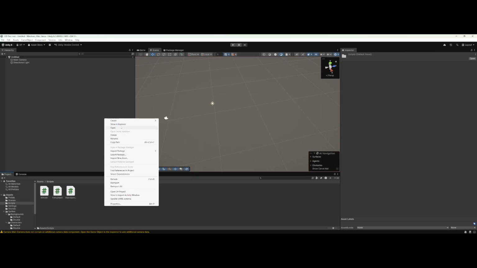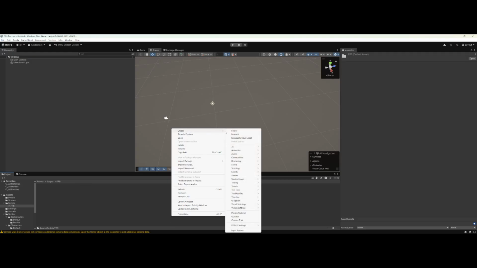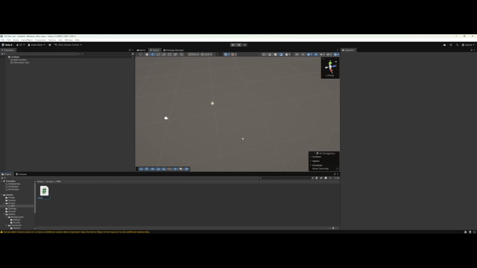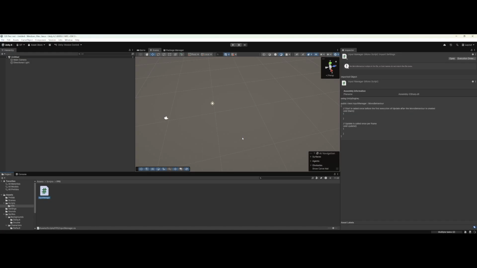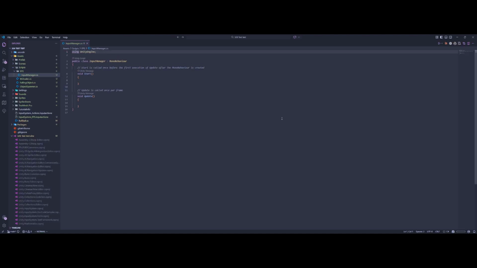I'm going to make a new script, set a new folder called FPS, and I'm just going to make a new script that's going to be called input manager. This single input manager script is where we're going to get all our inputs, and any other class can read from here. So this input manager is just going to get all the inputs and keep track of them for us. That's all it's going to do. It's going to get the input. If spacebar was pressed, there's going to be some variable that keeps track. Okay, spacebar is true right now. Spacebar is false. So that any other class can read this input and then act on it.